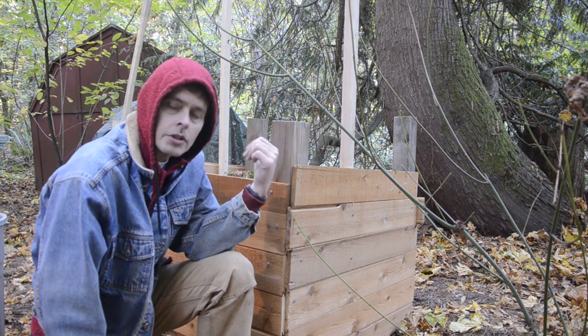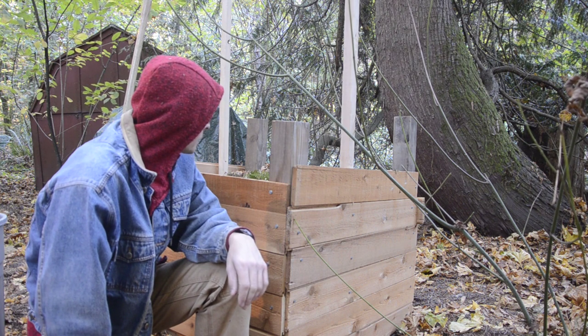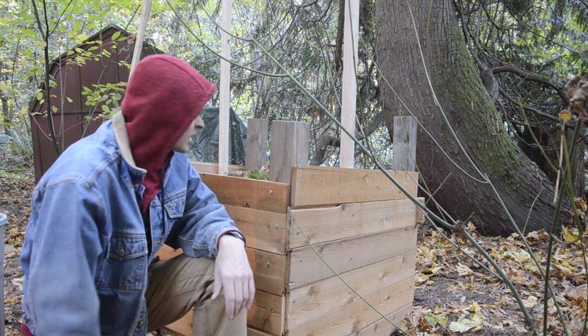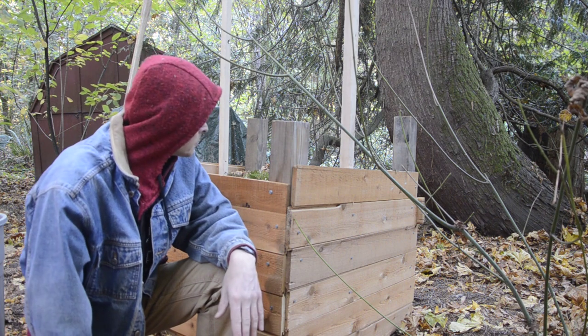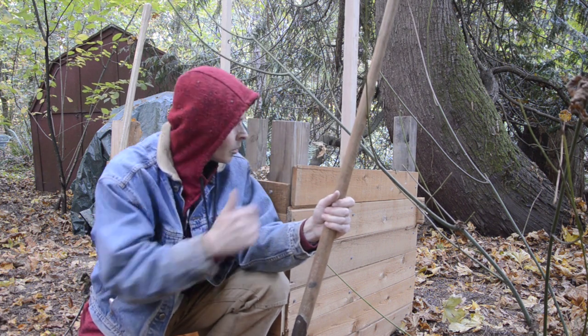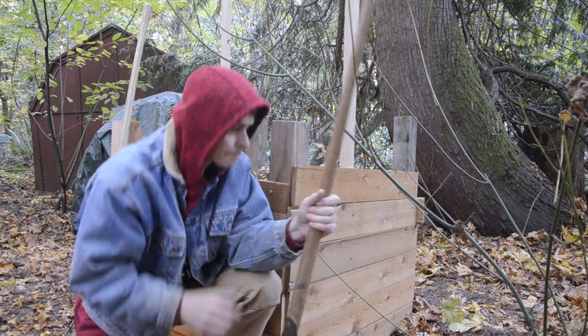I've got the fern still planted in the tree stump, and I think I'll probably go ahead and move it, plant it somewhere else. It's getting a little bit buried in some of the compost debris, and I don't want to harm it at all. All right, so I pre-dug the new hole for the fern. I'll get this out and be right back.